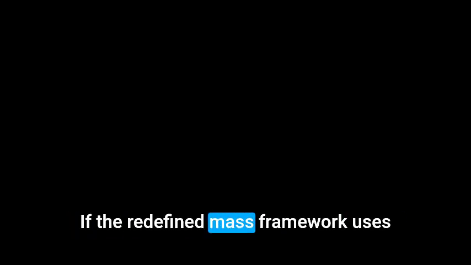Mystery 16, Mercury's precession. This is a big one because the orbit of Mercury wobbling slightly over time, shifting by about 43 arcseconds per century, was the crown jewel of Einstein's general relativity. It was the proof everyone needed. Right. Newtonian gravity couldn't explain the wobble, but Einstein proved that the curved spacetime well created by the massive sun caused this exact orbital shift. It is the definitive proof of curved space. If the redefined mass framework uses flat 3D space, how on earth do they solve Mercury without bending the stage?